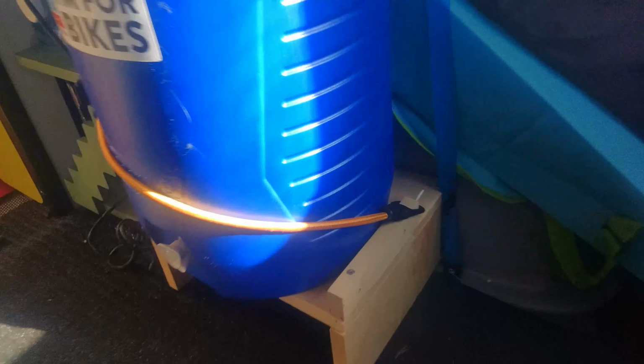So here's the cooler. I have it bungee corded down, and as you can see, I just put some of these hooks on here so I would have a place to put my bungee cord. And again, the bed goes exactly right here, so I don't have to worry about the bed hitting this.